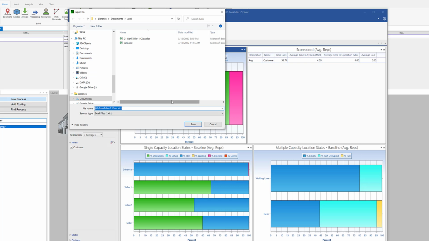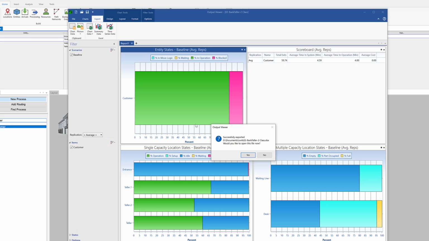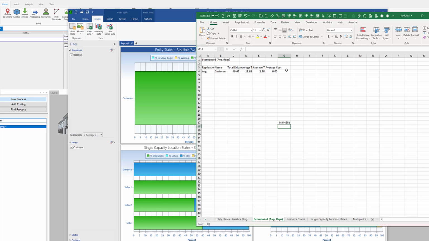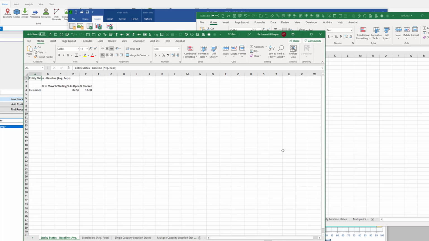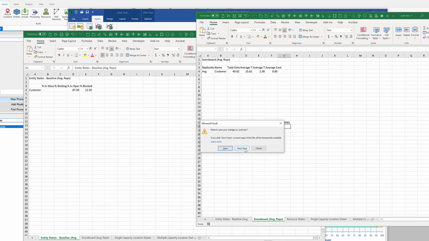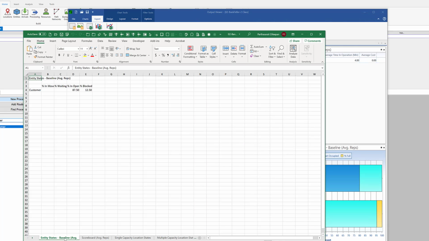Okay, so the second, and you have the, so not that one, that one's old. Okay, so here are the statistics in Excel. So I have copy pasted these statistics. We'll look at that in just a second.